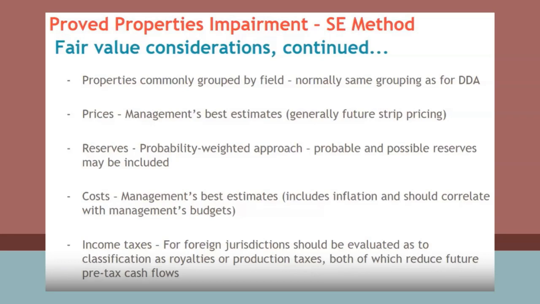Let's see, let's move on to the next one. Or actually, as far as the cost running, they're going to be pretty similar between the two reserve reports. Not going to be a lot of adjustment there. Income taxes, unless you're dealing with a public company, it's probably going to be severance taxes more so than income taxes that we're dealing with. So let's skip ahead. ARO is not included in future cash flows as the costs have already been increased for ARO.